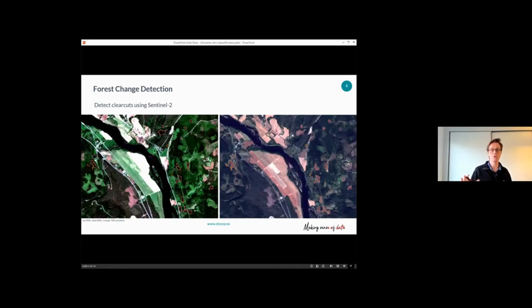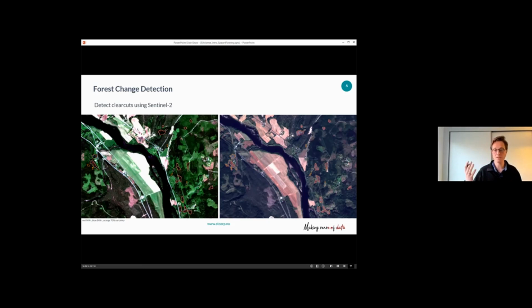The obvious thing to do, of course, is look at changes in this classification. So this is an example of the detection of clear cuts. Essentially, you look at, were there trees before and not after? Is that change consistent over time, or is it perhaps caused by an artifact in the image? So we really look at the time series on that. And based on that, you can make these, let's say, confidence intervals that you see here. So the various outlines are levels of confidence that there was a clear cut.